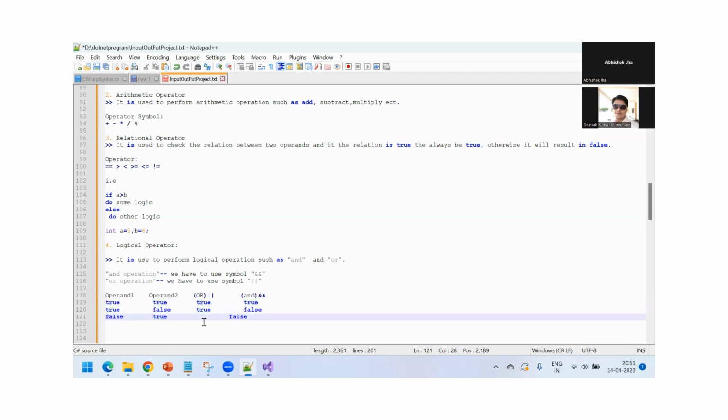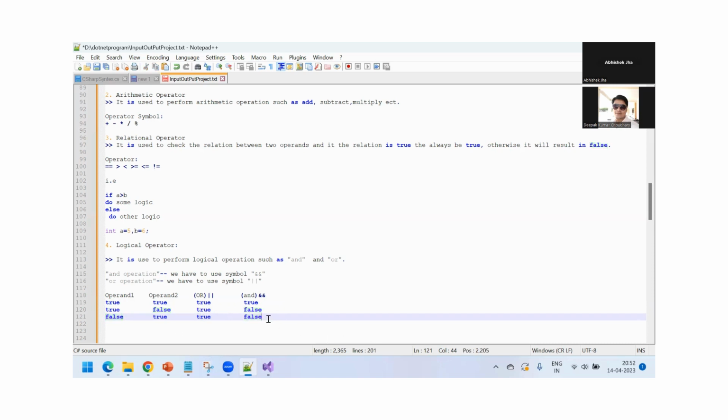It's true. Correct. Any condition that returns true makes OR true. And AND is false, because the AND operator expects both conditions to be true. If any of the conditions becomes false, the AND operator always returns false. But in the OR operator, if any condition becomes false, there is no issue, it still returns true.